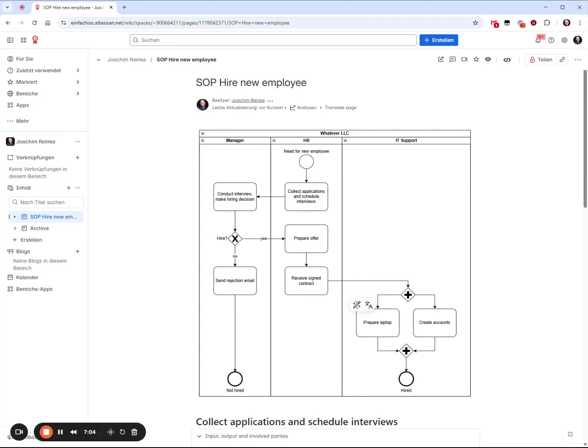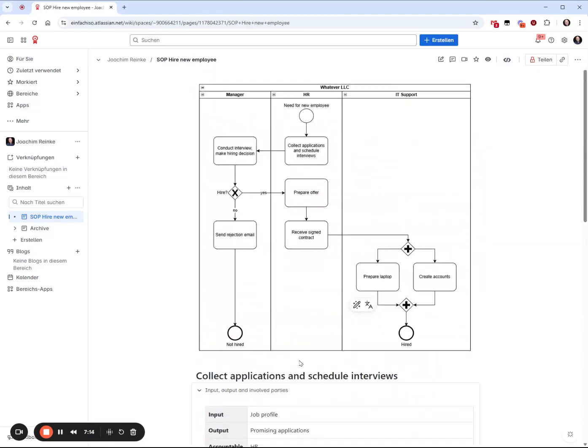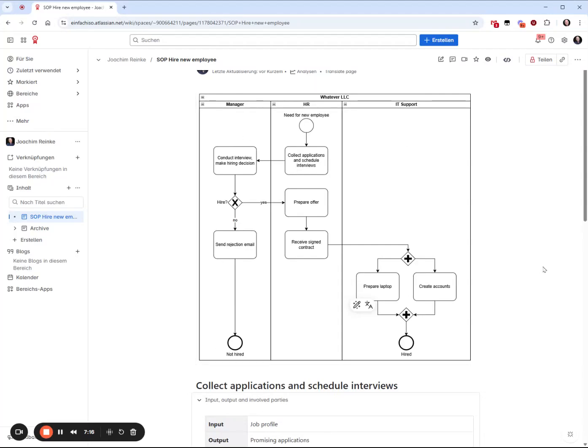Plus, they will be fun to read, because whoever needs to read them will start with this picture and won't have to read on to the prose below if the picture already answers all the questions.